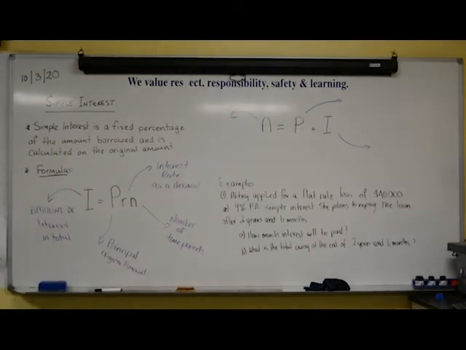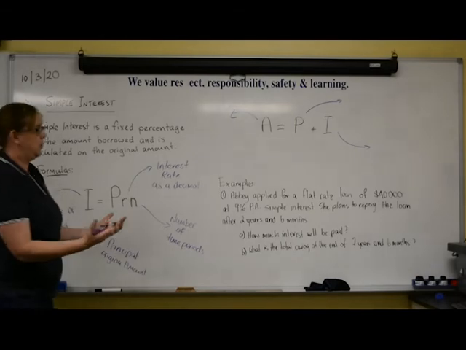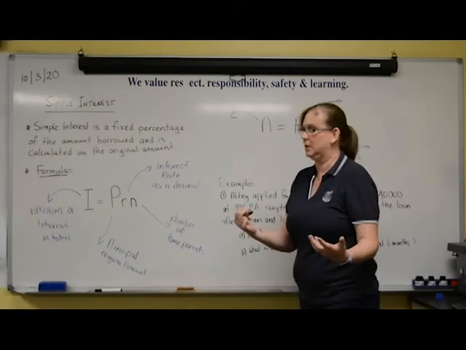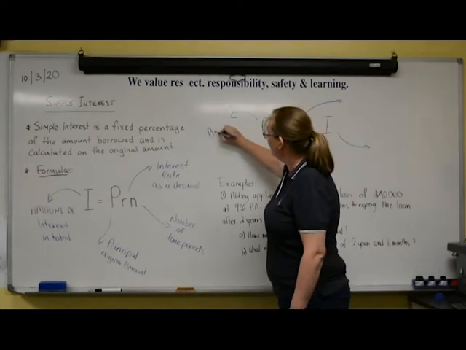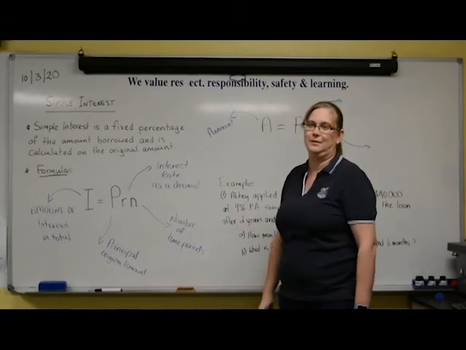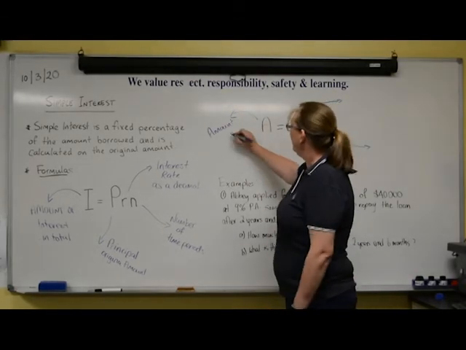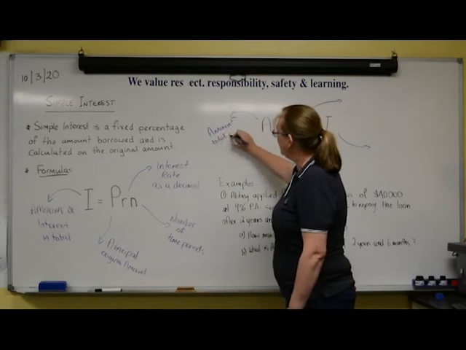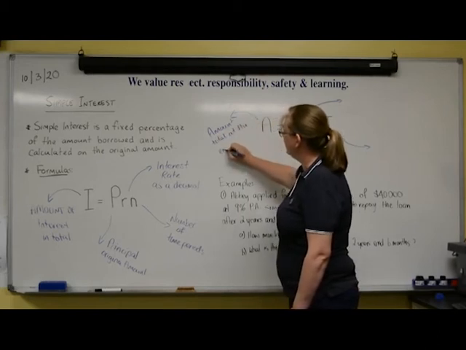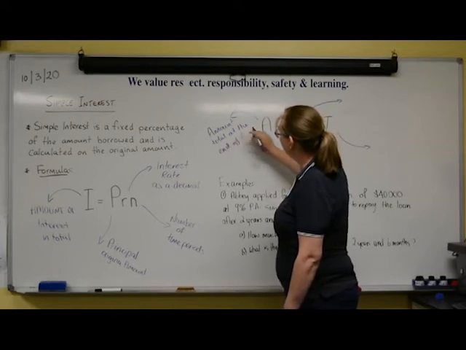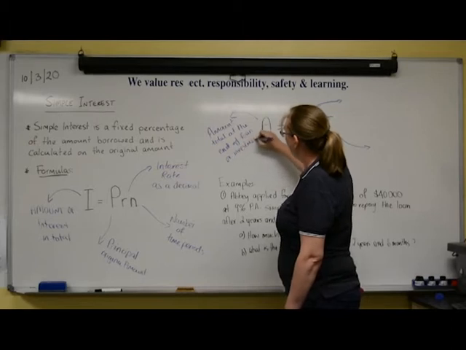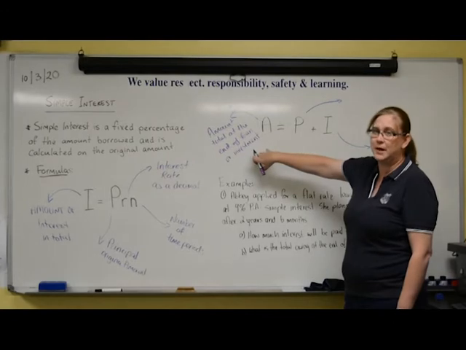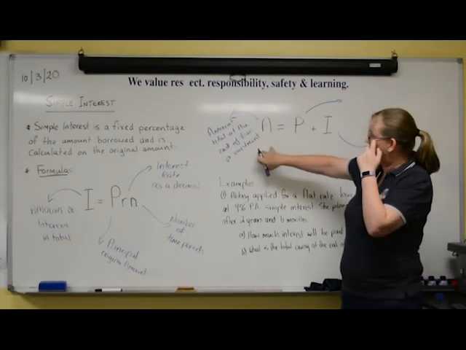The second formula we've got there is what tells us how much we've actually got to pay off of that loan, or how much we're actually going to earn in interest on that investment. It goes both ways. So the A literally stands for the word amount. But it's really just the total at the end of the loan or investment. So the total amount at the end of the investment or at the end of the loan, that is what A stands for.